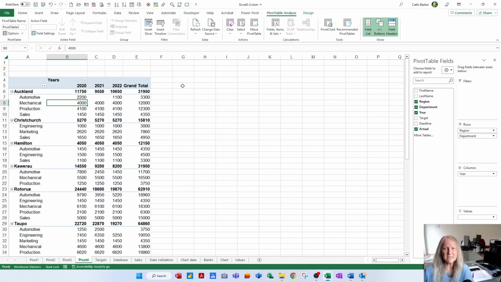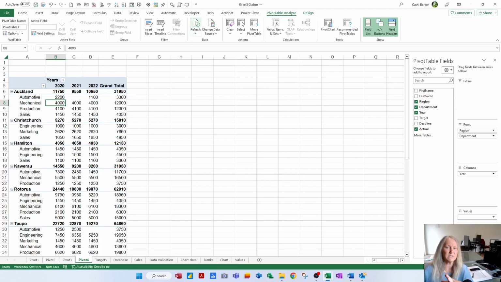We need to tell the pivot table to refresh. And so if the data changed in targets, I would refresh the pivot table, which updates it. If I wanted to refresh all 4 of them, then I would hit the drop down on the refresh button and I would say refresh all. And that would update all the pivot tables. So be mindful of that. If your data is out of date, you need to refresh your pivot table.